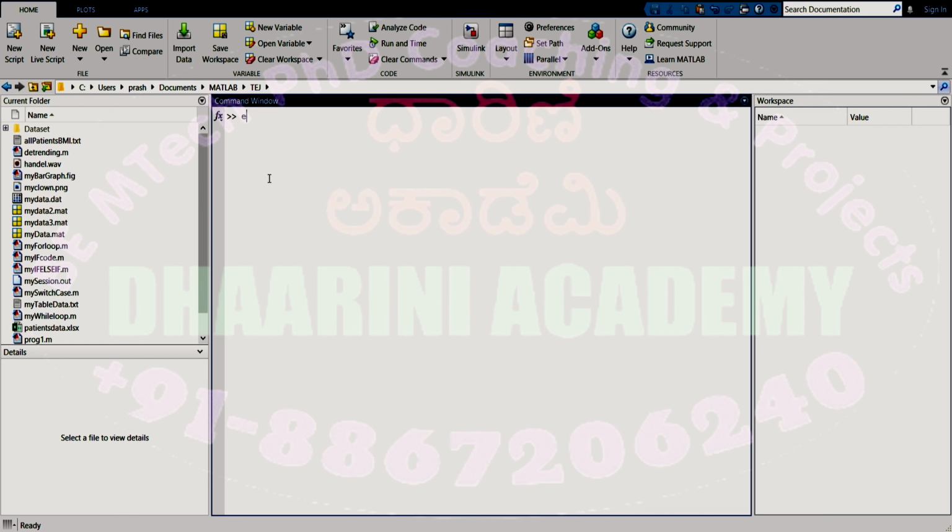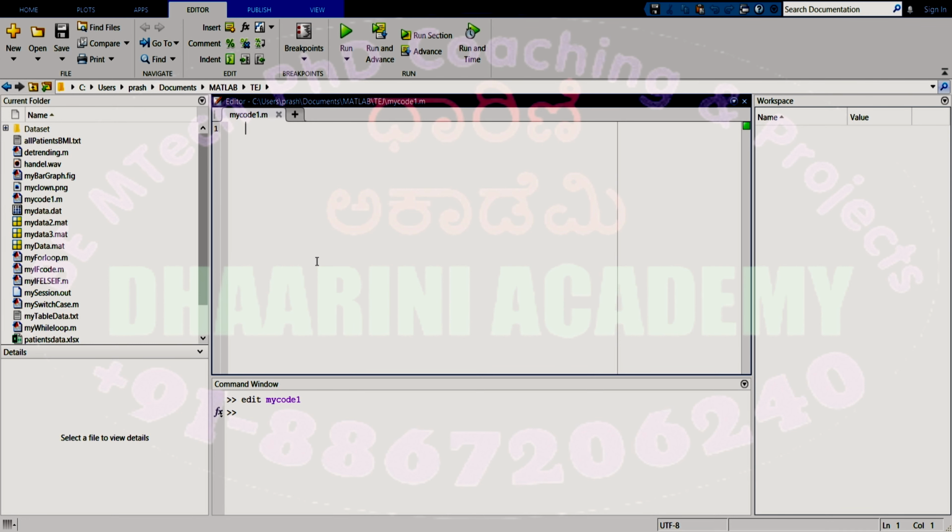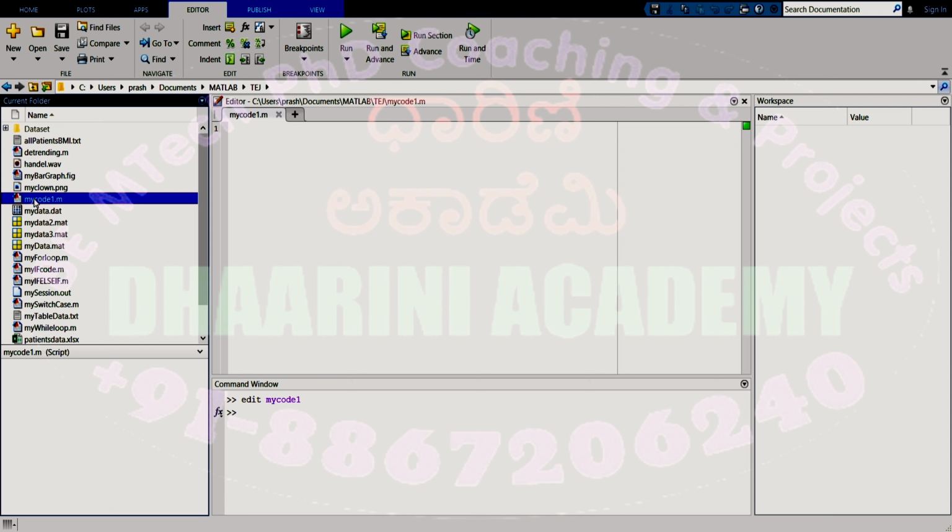Then the second one, using the edit, right? So simply type, maybe this is my code 1. All right, if it is there, it will open. Let me check whether I have a my code 1. No, it's not there. So it will open a new one. It will create a new file in the .m format by the name, whatever you specify, and it will open that.